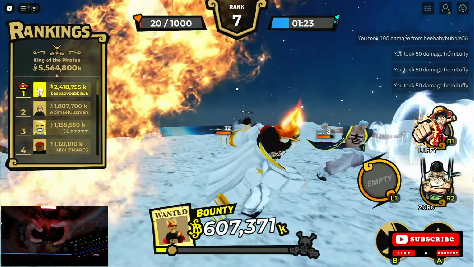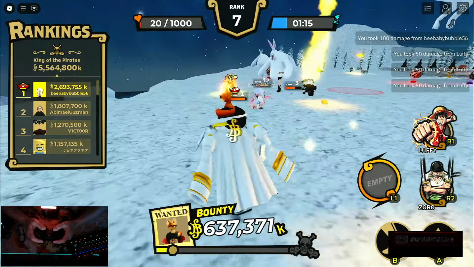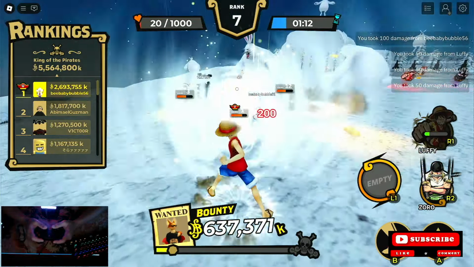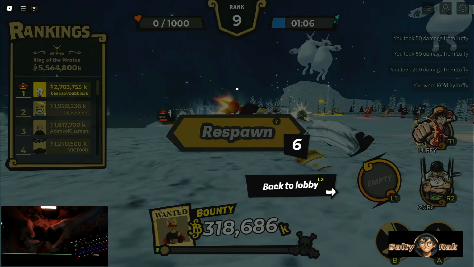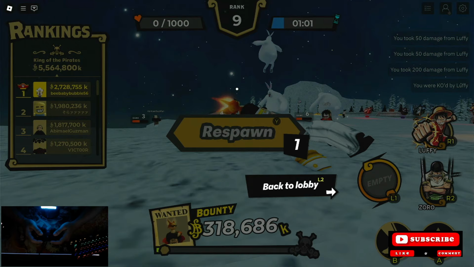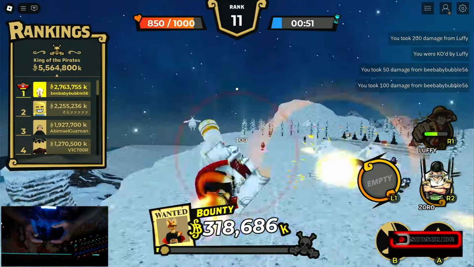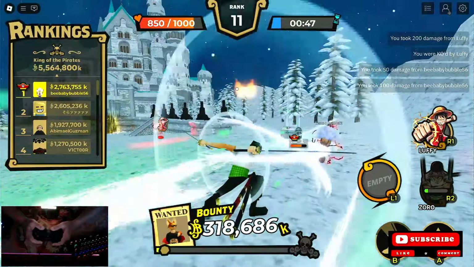Nami skill. Oh, I removed it. Yo, I removed it. Oh, what am I doing? Like, what's happening right now? What is that though? Getting clapped. My bounty is 318. Their bounty, the number one right now, is 2.7 mil. I'm so close. Wait, R1. There's a delay. What's my HP? I'm getting one tapped every time.